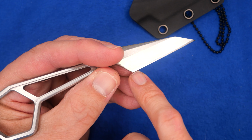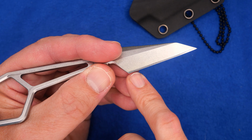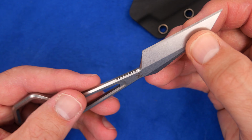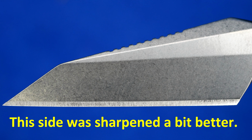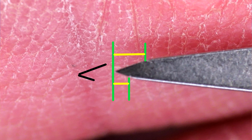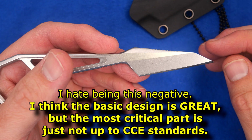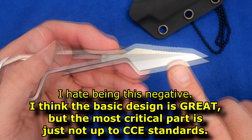So somebody touched the sharpening just on the end of it here, that little bit, and just at the edge of it, it's just super blunt. And then on this side, it's thinner. If you look down on it this way, it's not centered, not even close. It's so terrible that I just cannot recommend this knife for this one thing.